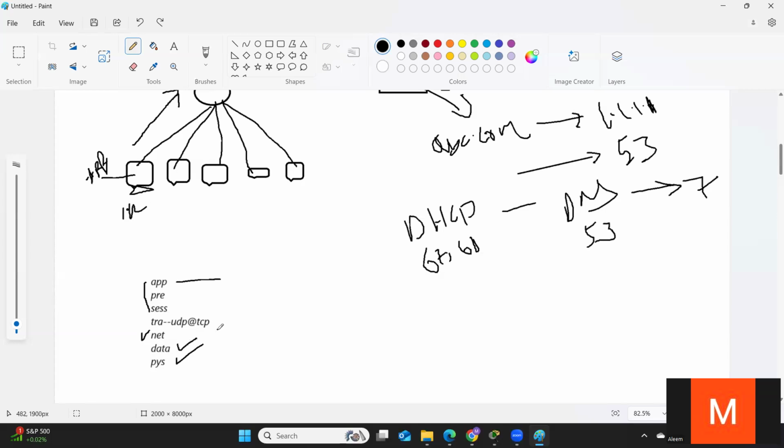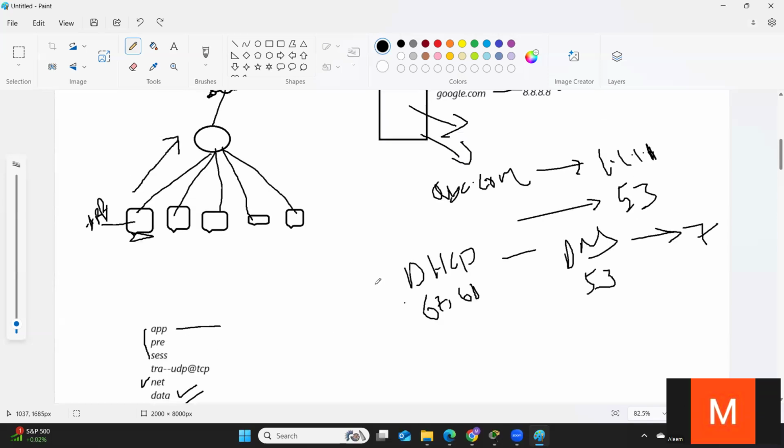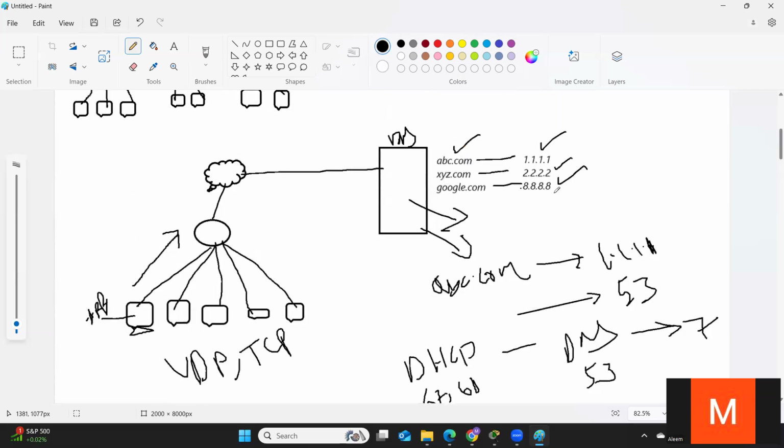Now tell me, do they need an identification of the service or not? They need to identify the service with TCP and UDP. Where do they want to reach? They want to reach that server, from one source to another destination.